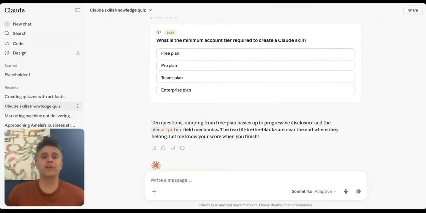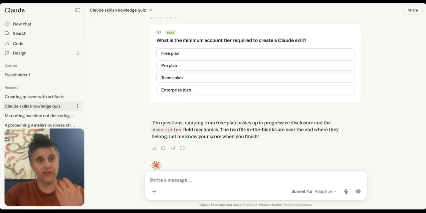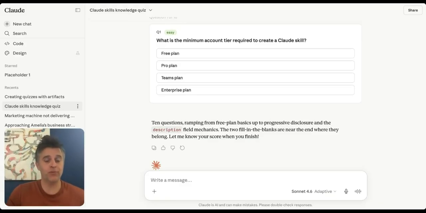Now, you might also be wondering, what if the quiz isn't good? What if you need to provide some feedback? Especially if you're a learning designer, this can oftentimes be the case, but no worries. You give feedback here in this thread, and that's what's going to be important to something I'm going to talk about in a moment here with skills. Let's say you've done that, and I've refined questions 4, 5, and 6, just throwing that out there. You can then create this into what is called an artifact. An artifact is something, again, that you can share with people that you know, people on your team, whoever you think can benefit from this.